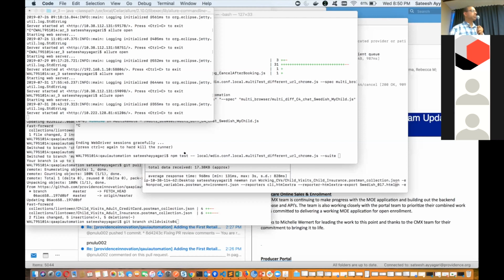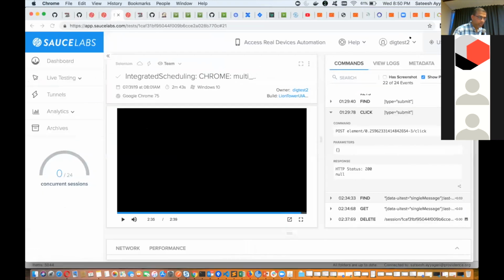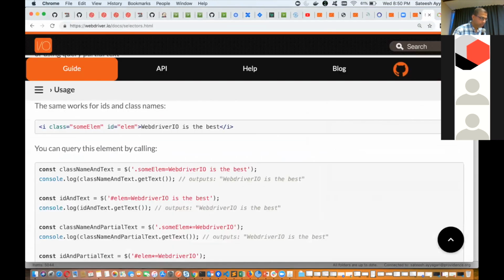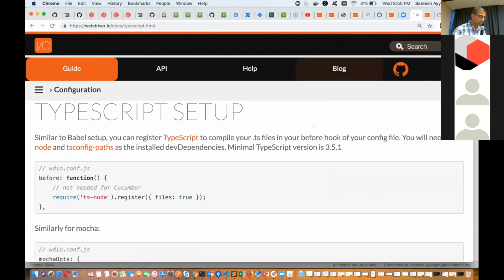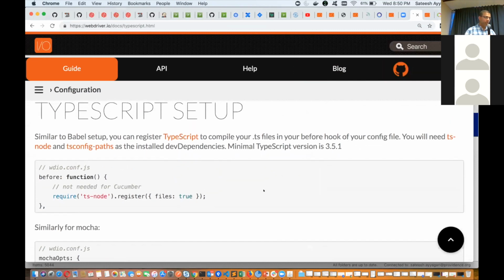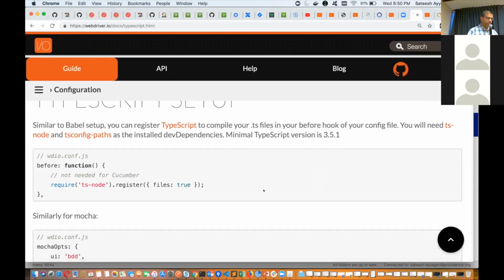So the question, if I'm understanding correctly, is which language can you use in WebdriverIO? It's a JavaScript framework, so you can use JavaScript or TypeScript. For TypeScript, there is a setup that you need to do, that they mention.